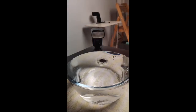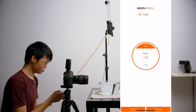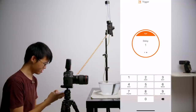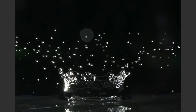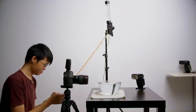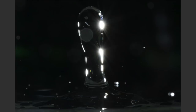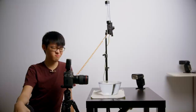There we go. Okay, so it's going off too early. So let me set the shutter delay to 150 instead. Actually, I'm gonna go with 170. See where that takes us. I think that's still too early. Let's do 250. There we have it. That's a weird looking drop. It's actually raining really heavily outside and we're indoors photographing water droplets.